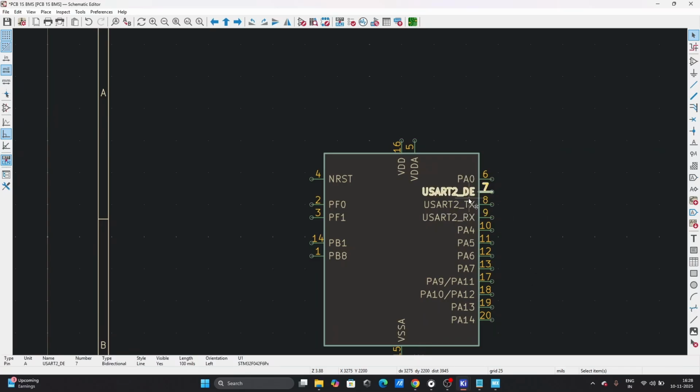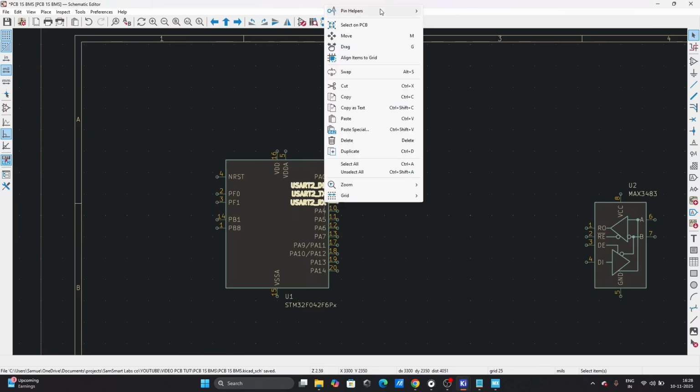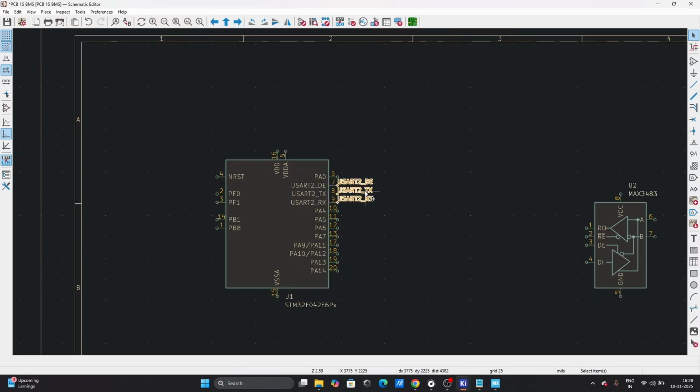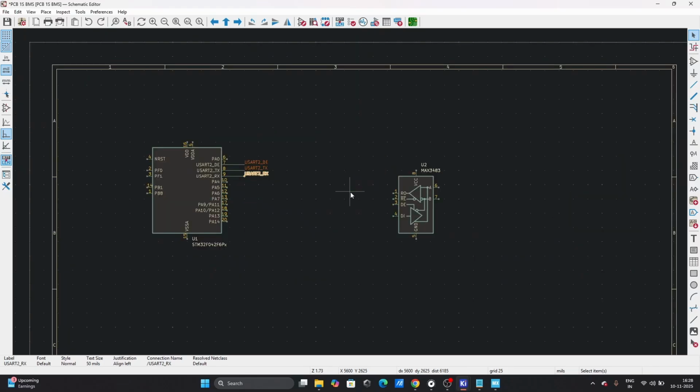So we have here our 3 pins, and you can just basically again right click after selecting all 3 of them. Sorry. And you go for NAT labels. So what are NAT labels? NAT labels are basically, you don't need to wire everything like traces like this. You can just label them individually and then you copy them and just paste it over here, and that will be it.